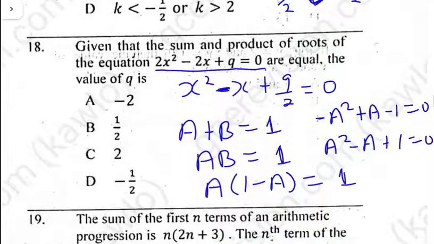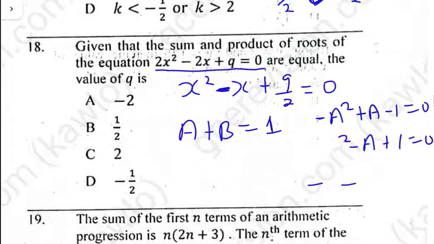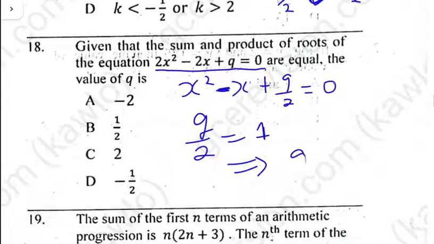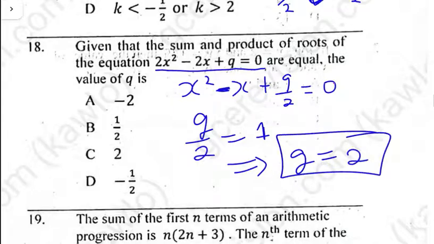So if you solve this out, you are going to get the same solution. But actually this one is going to be a longer method and it's going to stress us. The better thing to do here to avoid all of this confusion is this. We can go directly here by saying that since we are being told that the sum and product of roots are equal, now the sum of roots is 1, the product of roots is q on 2. So this implies that q on 2 is equal to 1, and this implies that q is equal to 2. This is the best thing to do.